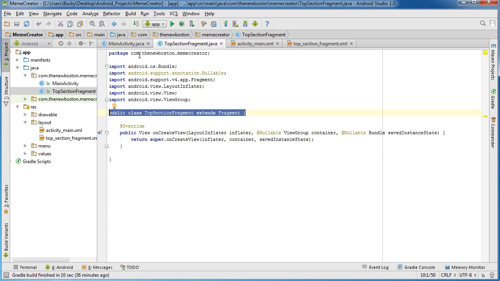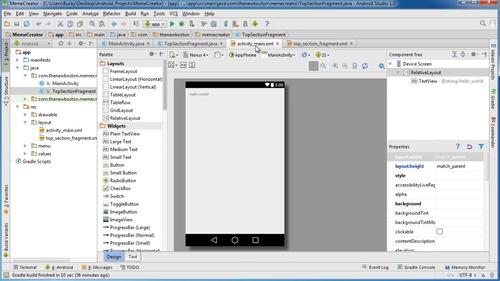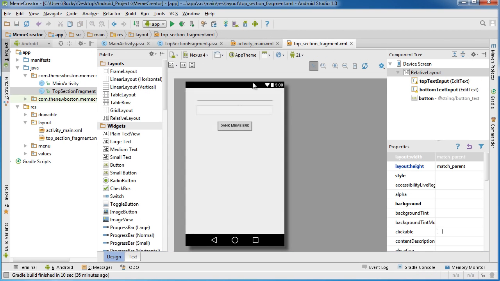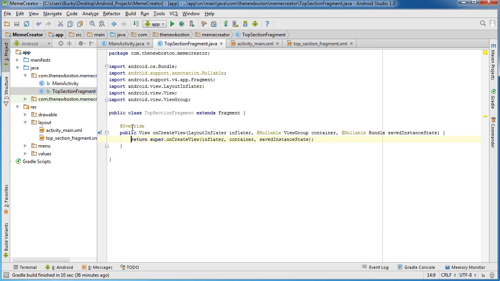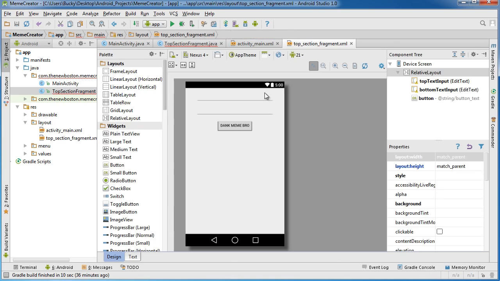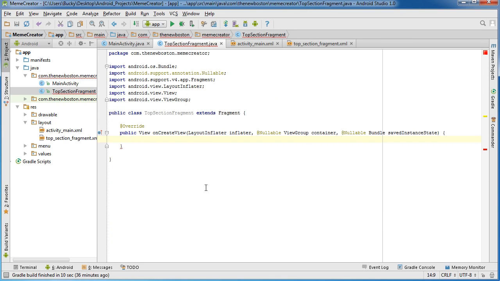However, whenever you use it in one of your activities, what does this fragment look like? What layout are you using? So you can get rid of this because we don't need any of that. Essentially what we need to say is we're going to be using this XML file. That's all we're going to say.